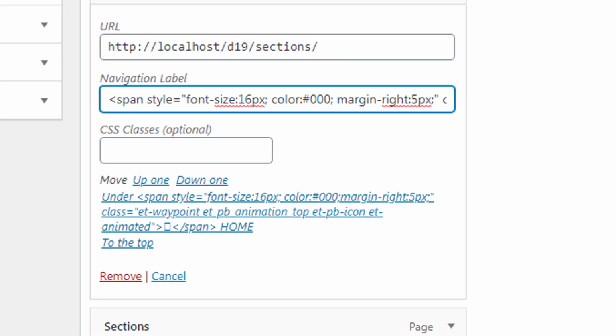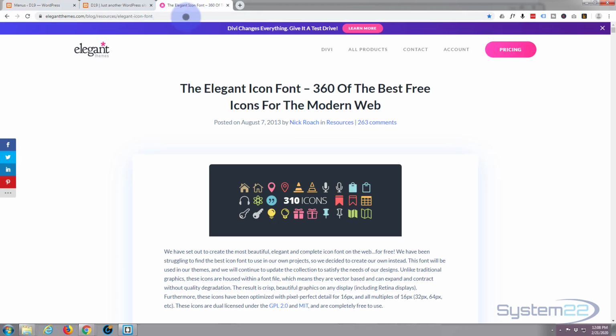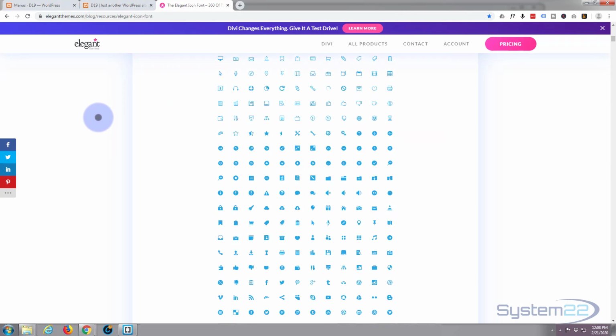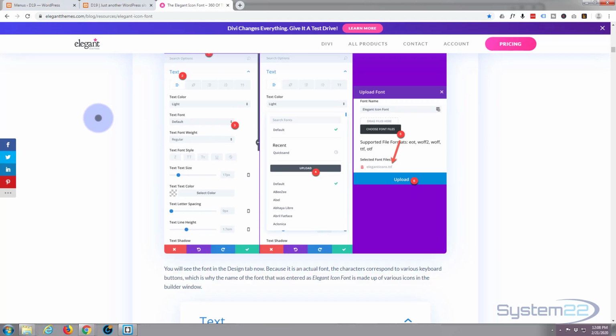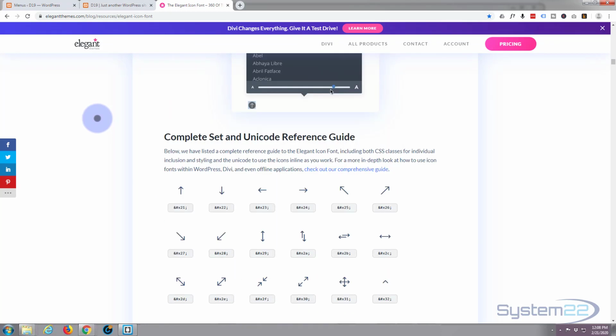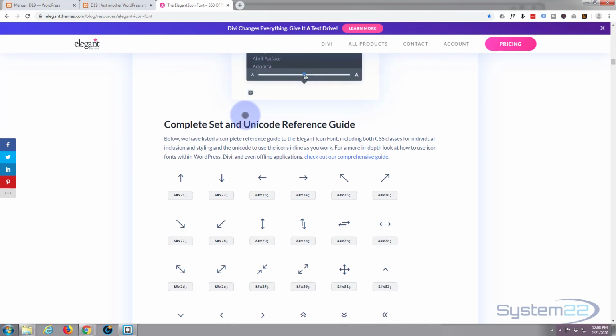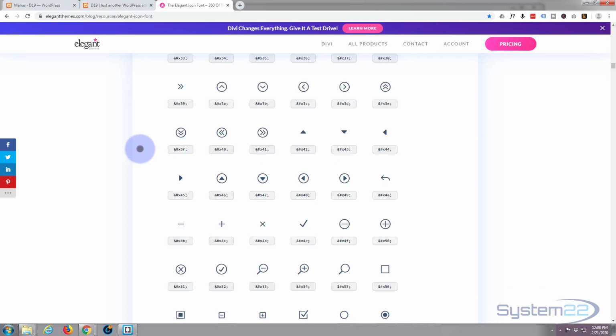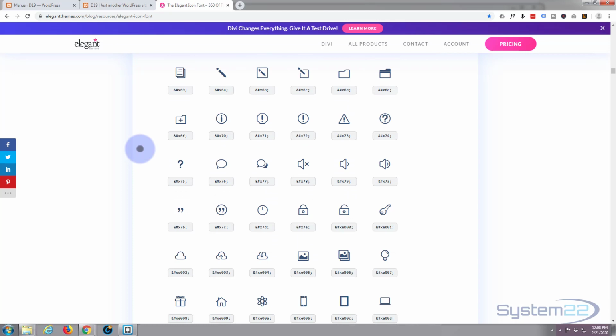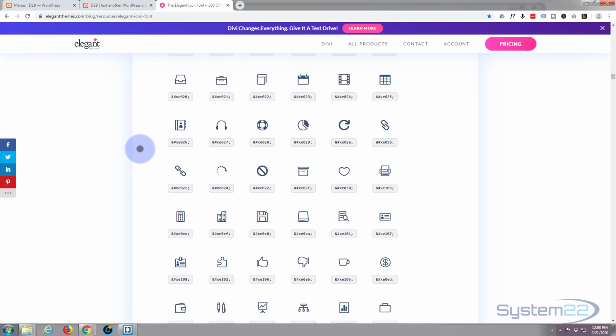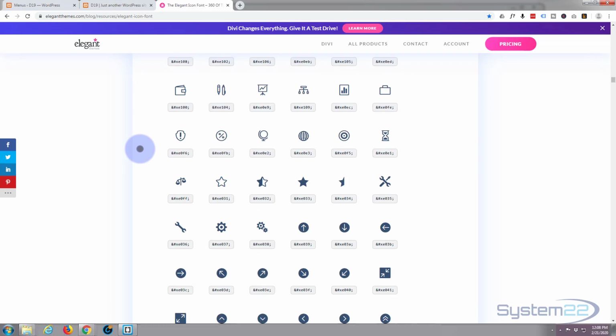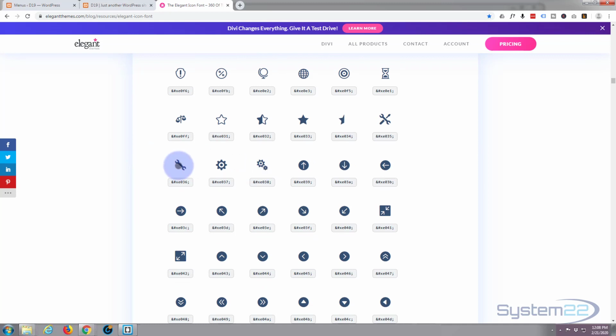Semicolon. Now let's go over to our Elegant Themes icon font set here. I'll put this link below the video. What we need to do is go down and get the alt codes or the short codes for it. Keep scrolling down, it's about a quarter way down the page. Here we go. Or the Unicodes is the word I was looking for. Here we go. And what do I want? Something fairly dark, perhaps a tool set or something like that. Something like that. I like that one.